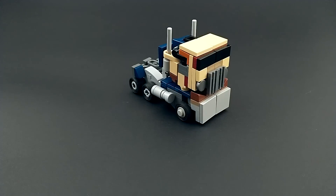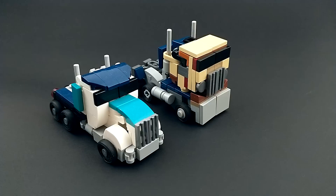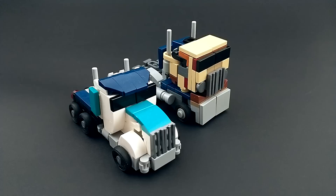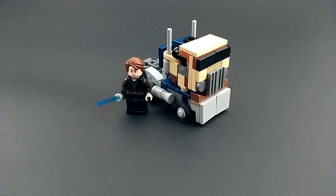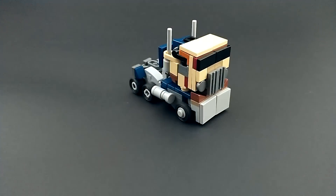For size comparison, here we have Prime next to another miniature truck, in this case Torque. He's probably a little too big. The truck they used in the film is actually pretty small if I remember correctly, so he probably shouldn't be this big compared to a long-nosed rig, but that's just how it turned out. And I'll bring in a minifigure — in this case another sci-fi protagonist who happens to also be murderous. So you can see he's not minifigure scale; he's way too small but that's how a minifigure looks next to him.